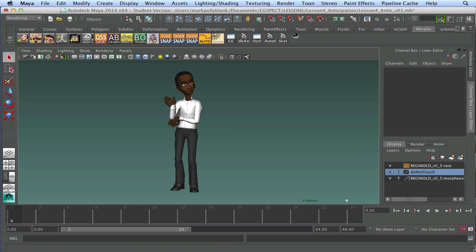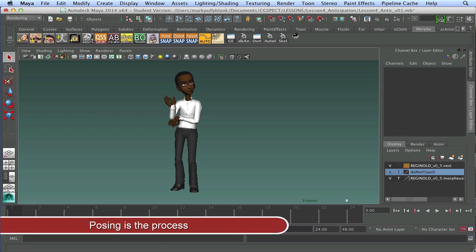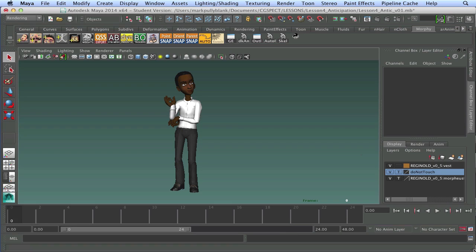They're extremely important. For this assignment, we're going to block out our poses with our curves set to stepped mode. This will keep our process relatively simple and help ensure that our poses are as strong as they can be. Now remember, in animation, posing is the process, motion is the result, and get used to hearing me repeat that little nugget. We're going to start with a fully articulated character to illustrate examples of anticipation, and then move on to a simple ball for the actual assignment. All right, let's do it.